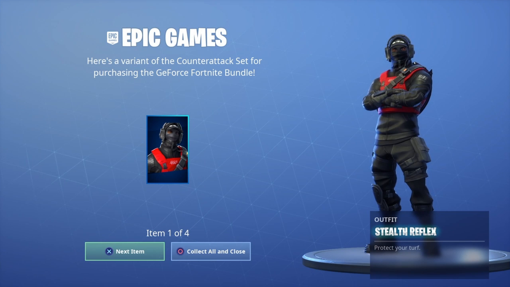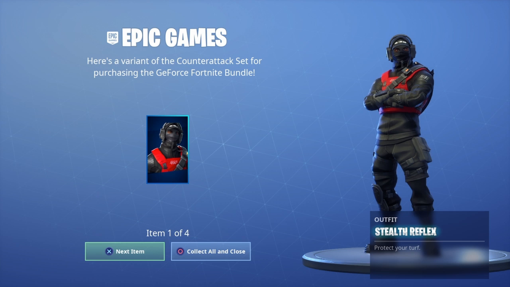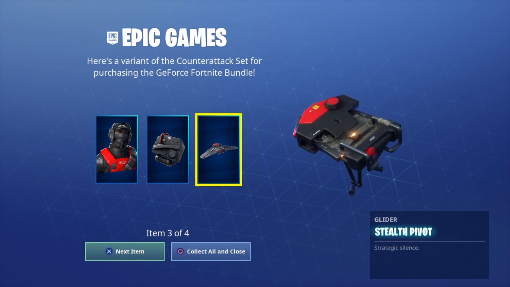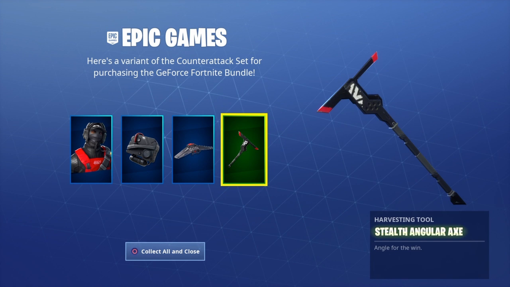Going on, as you guys can see, this just dropped in this update, which is the Stealth Reflex, the new edit style for it, which is for the OG, the people that bought it first. Because as you guys know, this skin was exclusive, so they brought it back in the item shop. They were not supposed to do that, but as you can see, I got that with the back bling, with the glider, and with the pickaxe. So you get edit style for everything, which is pretty cool.